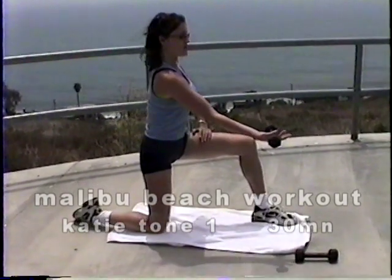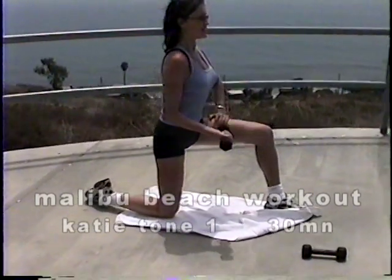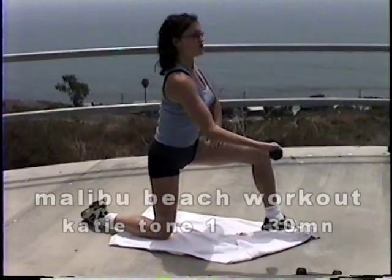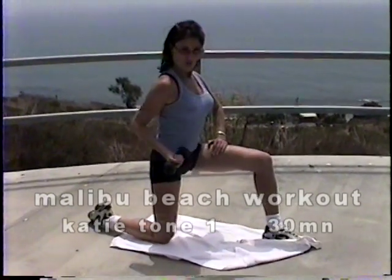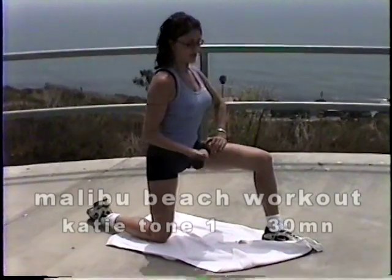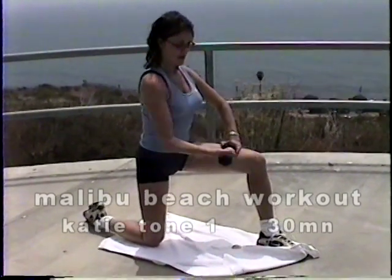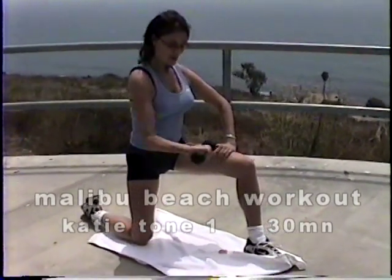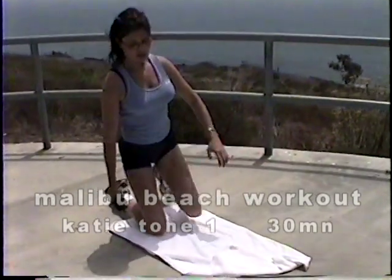You're going to reach that weight forward and pull, squeezing back into your upper body, working through that upper back area, right into the top back part of the shoulder, back of the arm. Reach that weight and squeeze. Yes, good work. That's it. Trying 4 more in this position. Good. 4 and 3 and 2. All right, take that weight down, swapping it over to the other side.